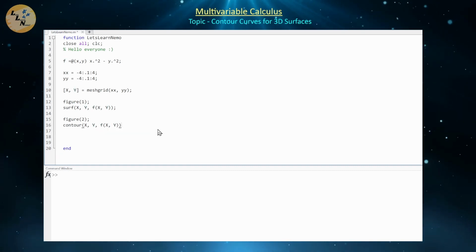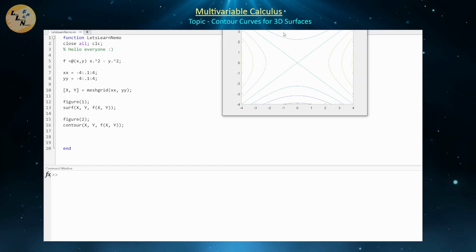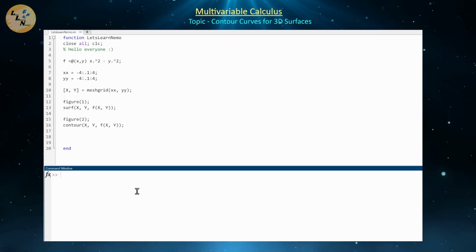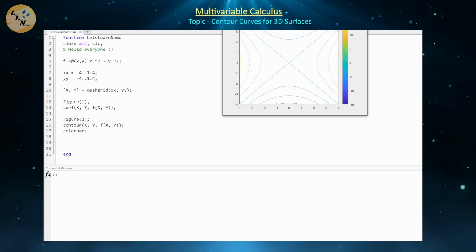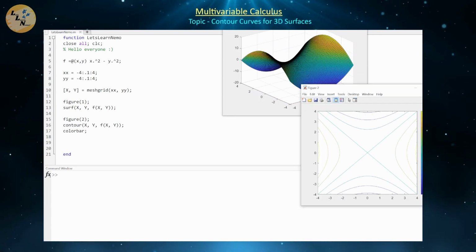Okay, so when we run this particular curve, we're going to have a plot that looks as so. In case you want to use a color bar to see the level values we're looking at, you can just do colorbar in the command window, or you can actually put colorbar in the code, in case you don't always want to run it in your compile time. Right? So everywhere you see a dark blue value, that's going to be a negative number, and everywhere you see a yellow value, that's going to be a positive number.